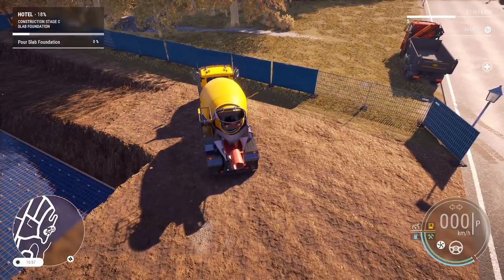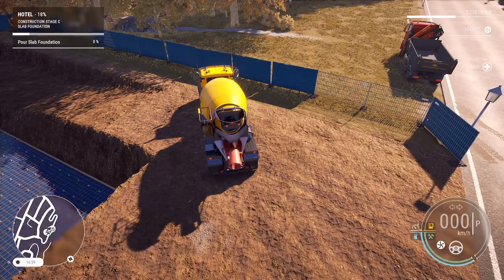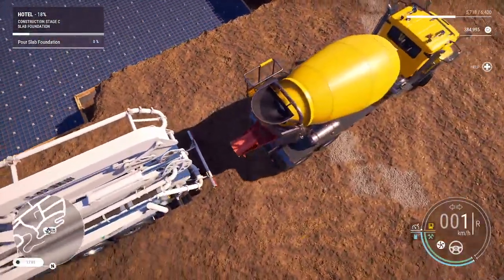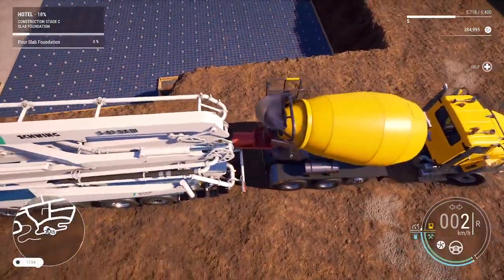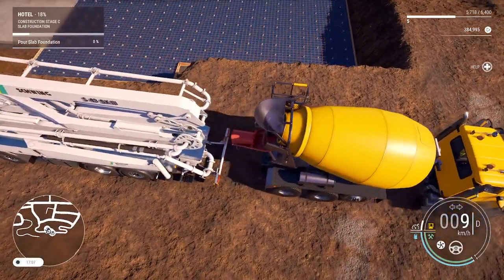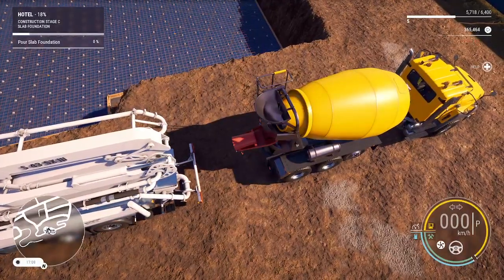Let's maneuver my nozzle. Put my nozzle in the right place, thank you very much. We want to line that up with the bucket at the back. Not too far in at the moment. Come on. Thank you. Fill that up with cement.